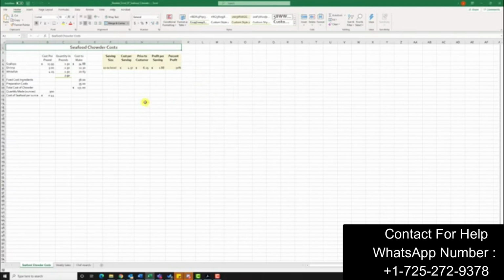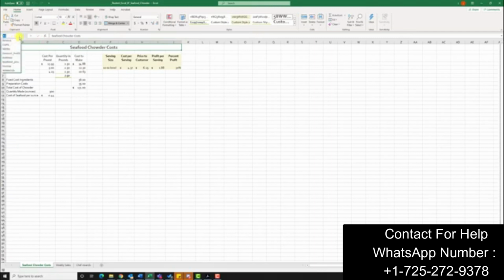And let's begin. In step number 2, it wants us to display the seafood chowder costs, which we are there. And we want to do a scenario where we look at percent of profits based on different scenarios. So first thing we are going to do, we are going to click in our name box right here.